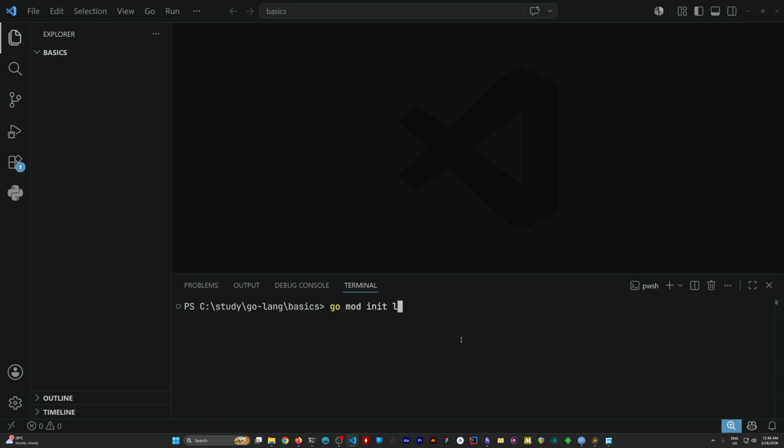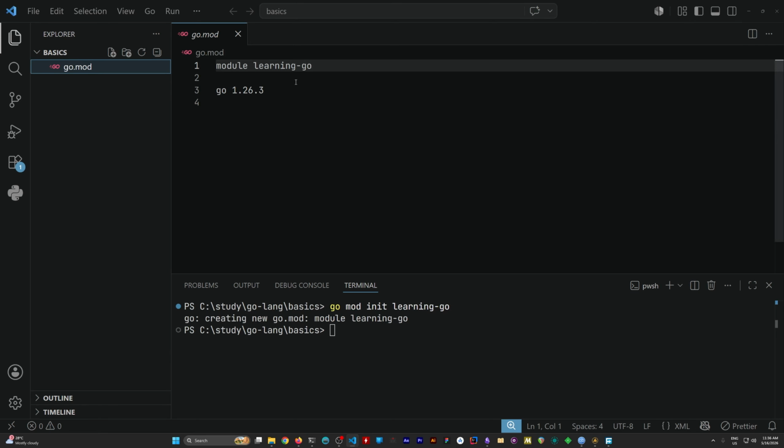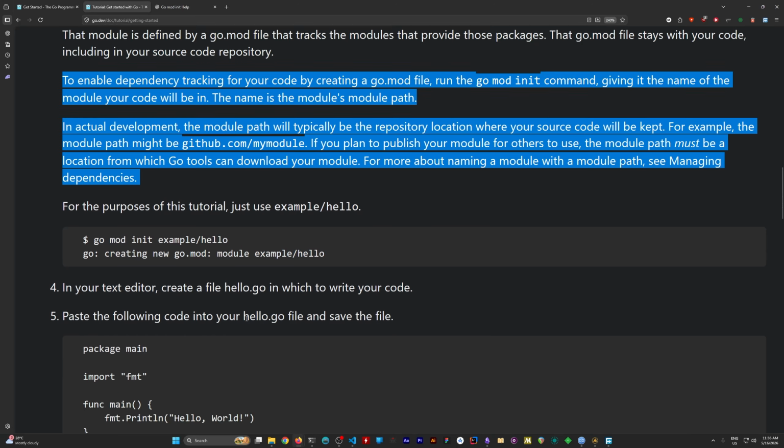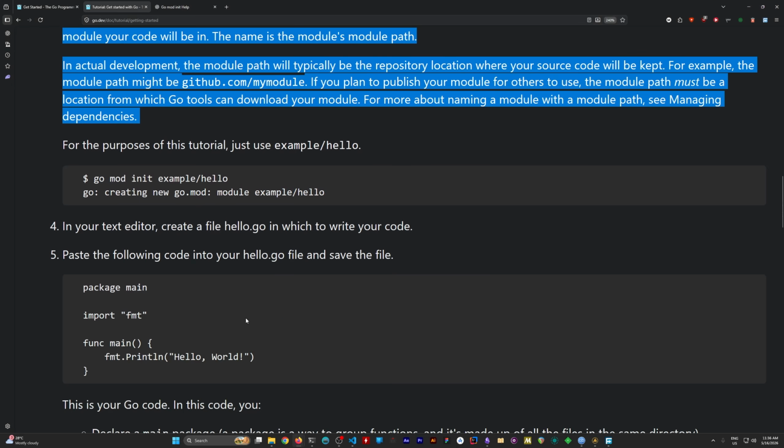Something like learning Go. Learning Go. Okay. Hello Go. Okay.